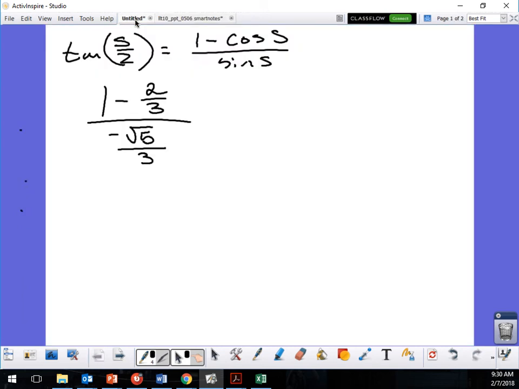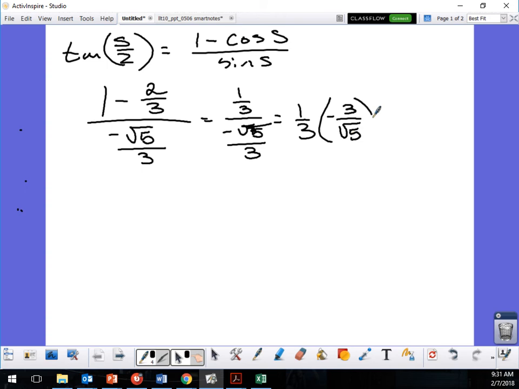Okay. So now right here, it's going to be 1 minus 2 over 3. We could do that math now, right? So the 1 is 3 over 3. 3 over 3 minus 2 over 3 gives me 1 over 3 over negative rad 5 over 3. Multiply by the reciprocal, right? So it's going to be 1/3 times negative 3 over rad 5. What's going to cancel out? 3's. Now I have a positive times a negative, so that gives me a negative. Very good. So I'm going to have a negative, those cancel, 1 over rad 5.